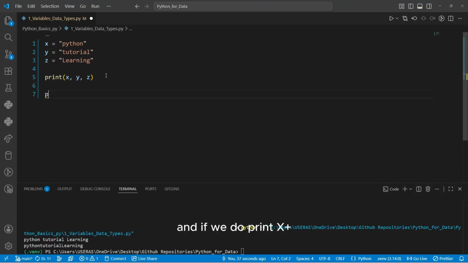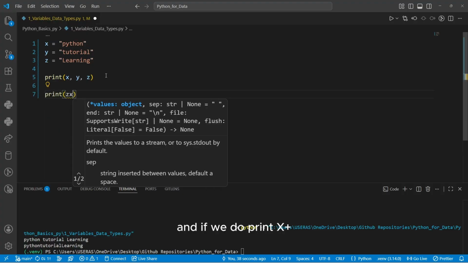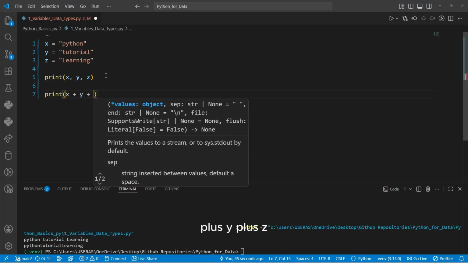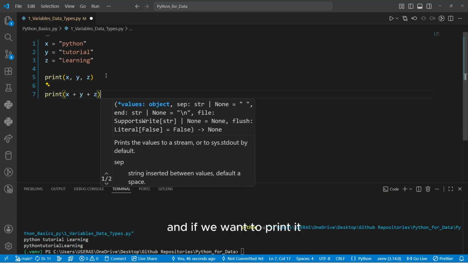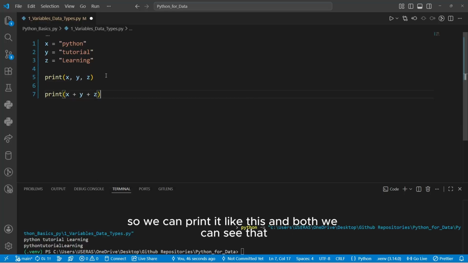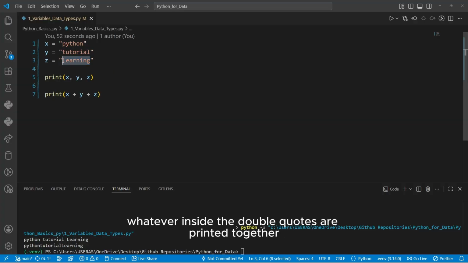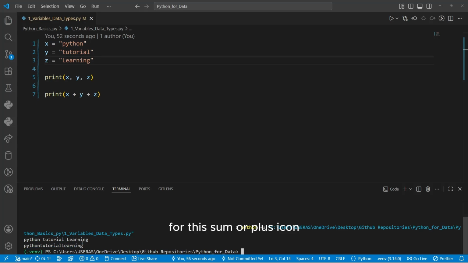And if we do print x plus y plus z, whatever is inside the double quotes is printed together with the plus sign.